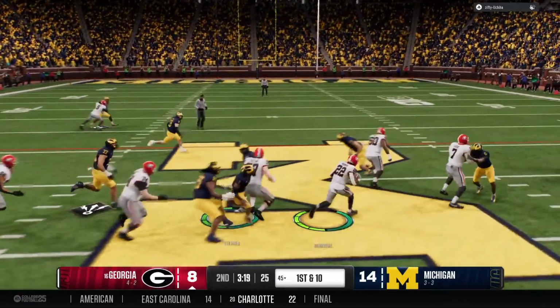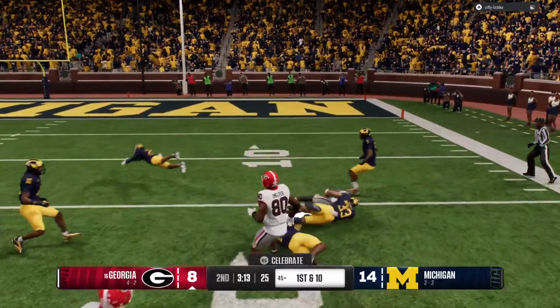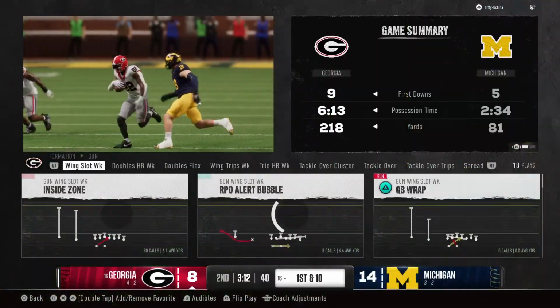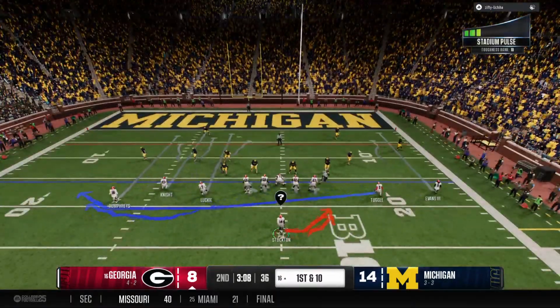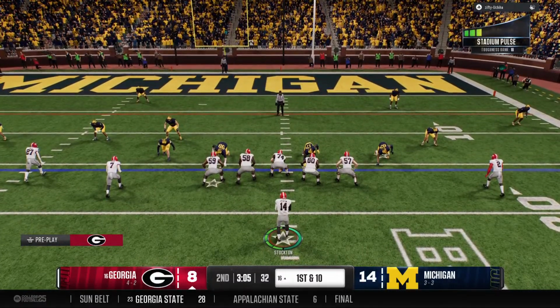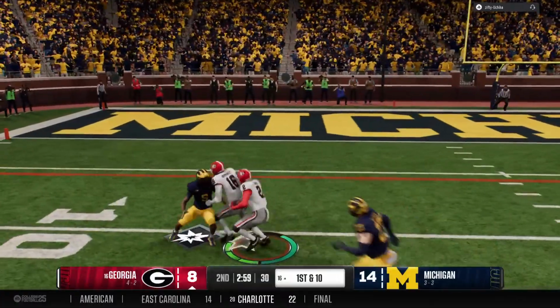Looking for space. It's Robinson. At the 45 on his way. And chunk plays are the name of the game, and they get one here before the defense finally makes the stop. I bet that running back's eyes got so big when he gets that handoff going to the right and he sees the huge holes. Yes, please. The defense just didn't flow quickly enough. All of the blockers had leverage on their men.